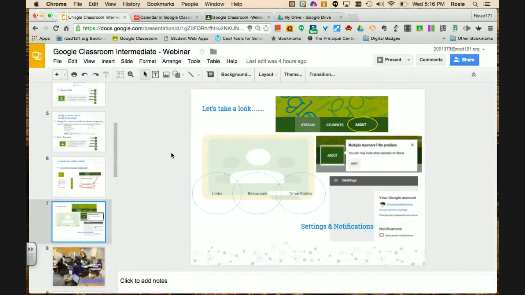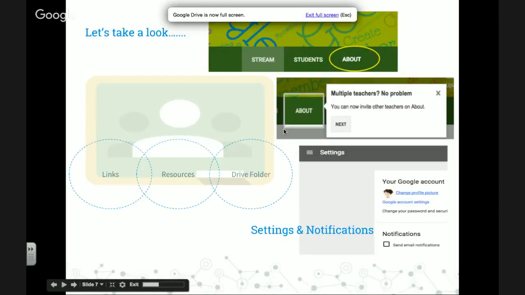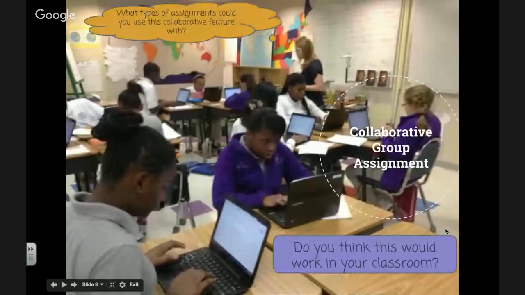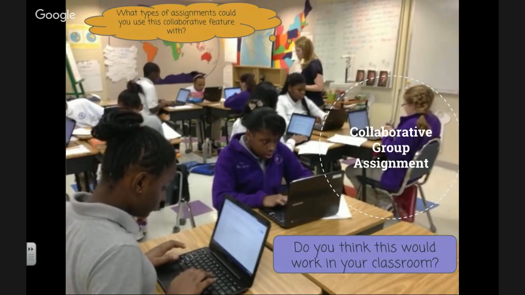One of the things that we are going to be looking at and talking about tonight is collaborative work with students. And we want you thinking about this as I'm going to be talking about the next section: when we do have collaborative work going on in our classroom, what type of assignments do you think you could use this for with your students?